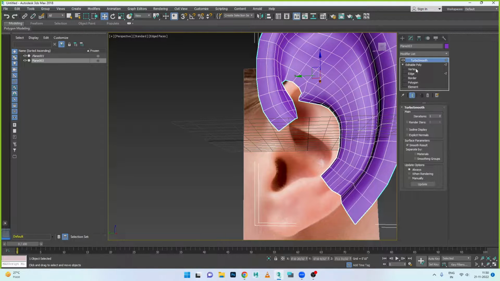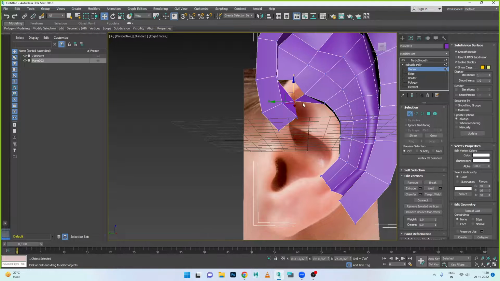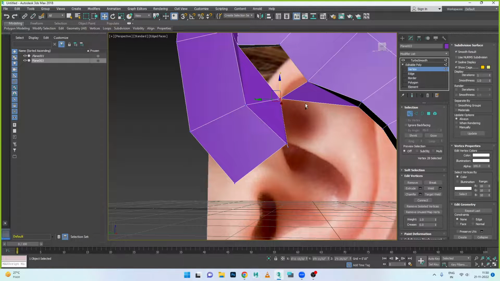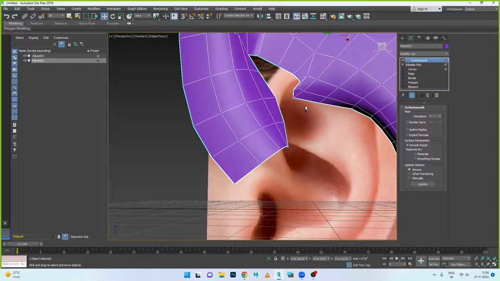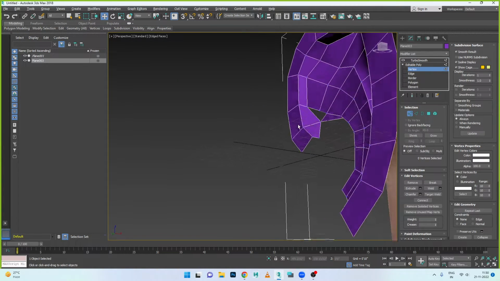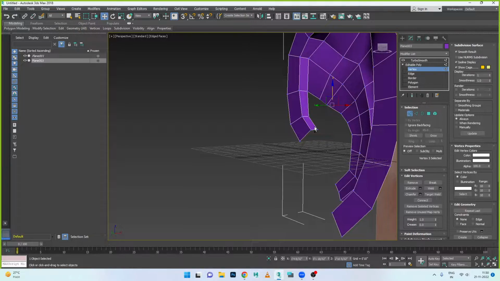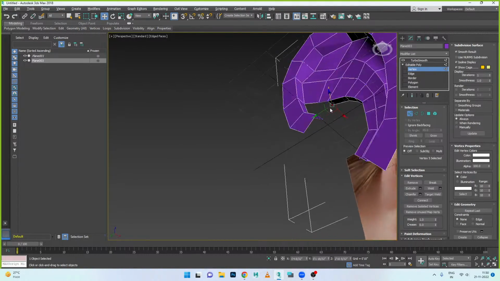One minute. Now one more option we are having in this one, so I'm undoing this one now. Control Z. Now go back to the vertex mode, and we can see still we are connected in this one. Right now it is done. Right now we have done with this one.